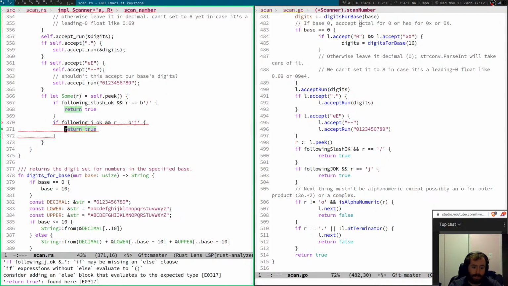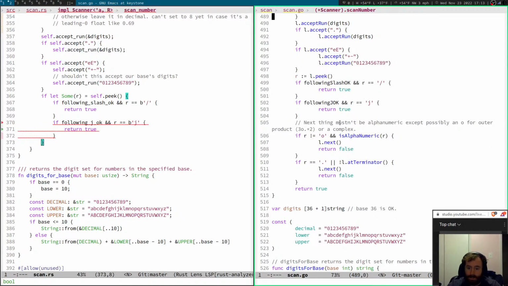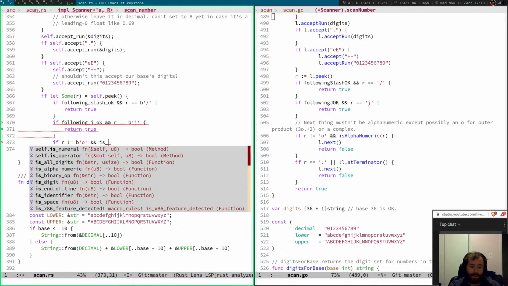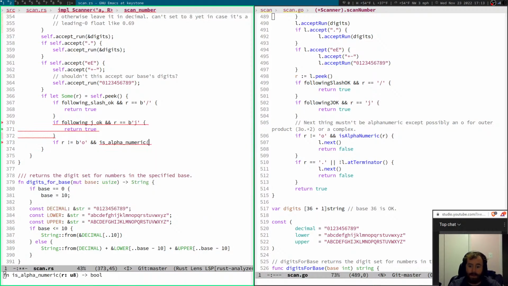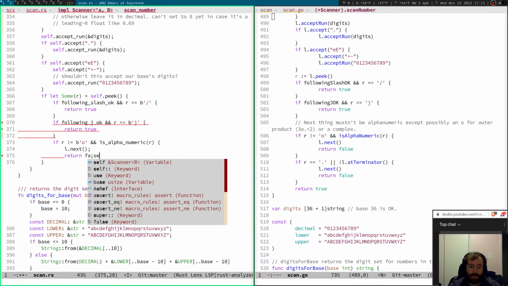What's wrong? Okay, I know. Next thing mustn't be alphanumeric, except possibly an O for outer product or complex. So we're still using R here. If R not equal O and is alphanumeric R.Next, return false.